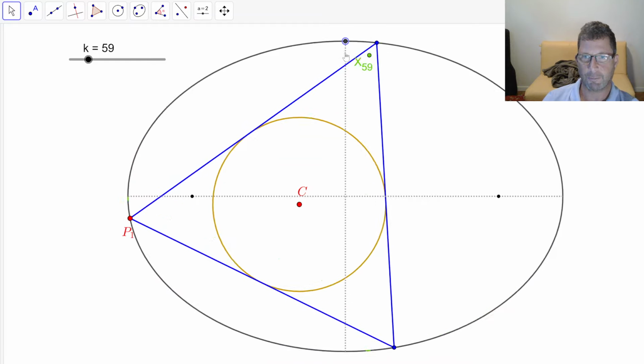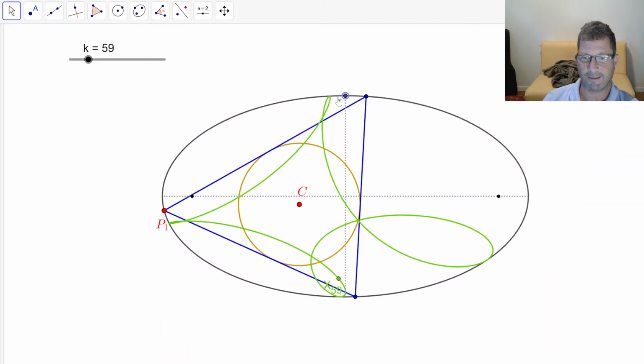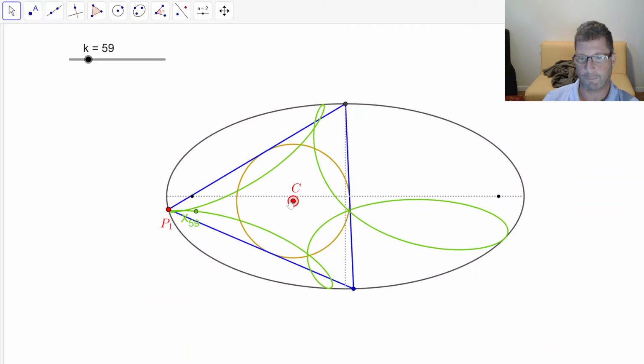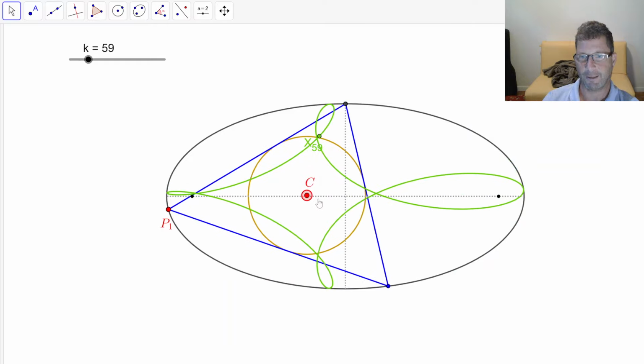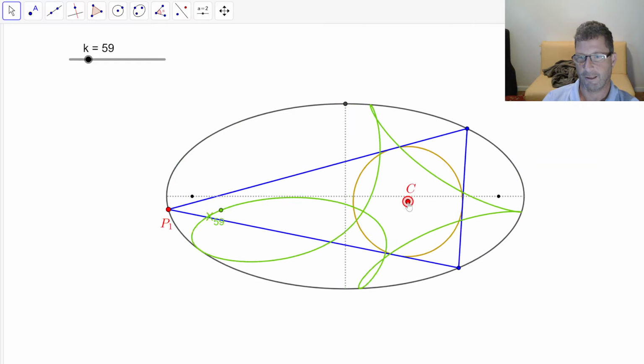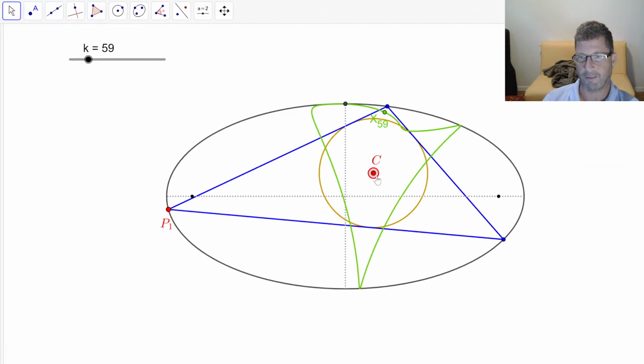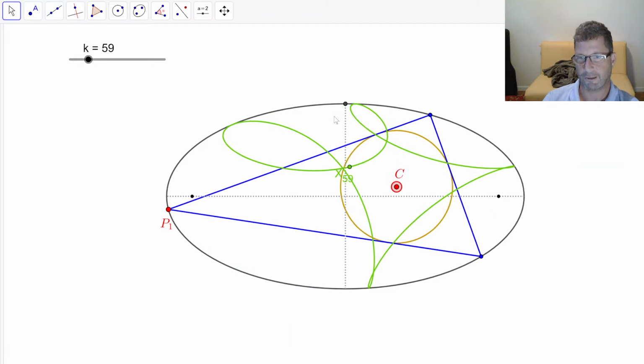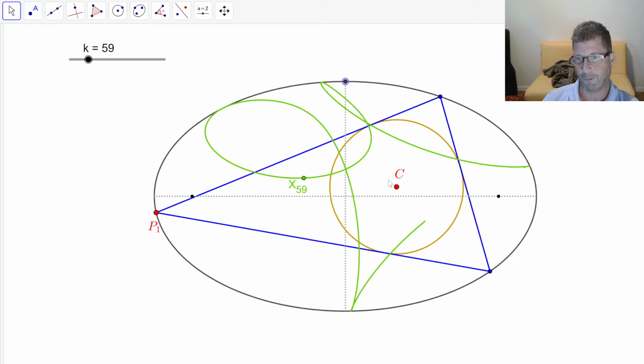Let's change the aspect ratio of the outer ellipse. You can see here that the curve that x59 sweeps is fascinating, right? It has this whole richness here. We've seen things that are similar before. So yes, I love x59, and we should explore this, although this is kind of in the artistic domain already, right?